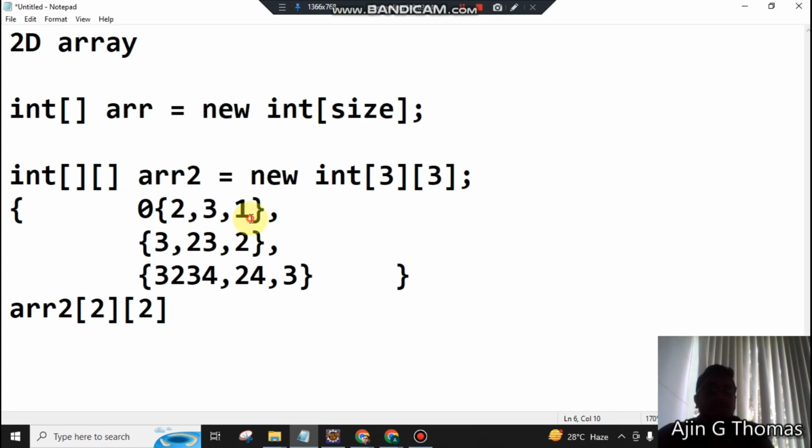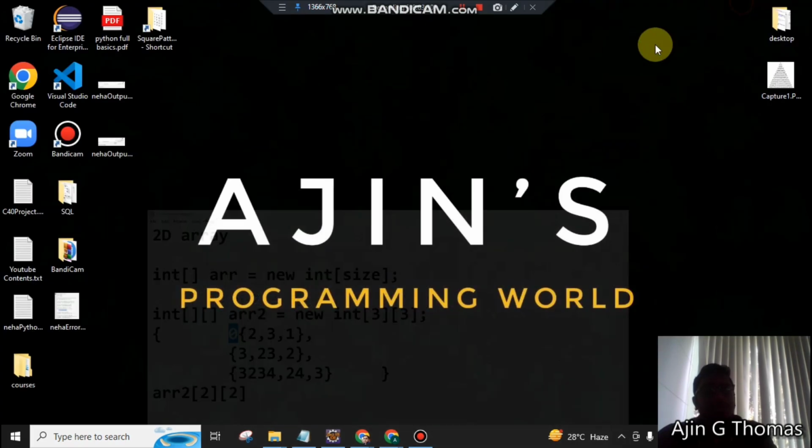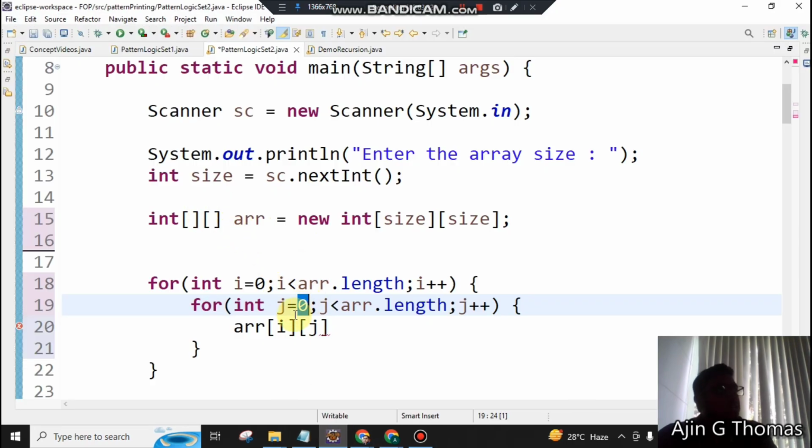Here i is 0. We are pointing to the first element. Here j is 0, we are pointing to the first element of the one-dimension array. Again here j is 1, here j is 2. Getting my point? For all these j values starting from 0 to 2, i is the same. That same thing is happening in this for loop also, right? i is the same, j will be starting from 0 to 2.